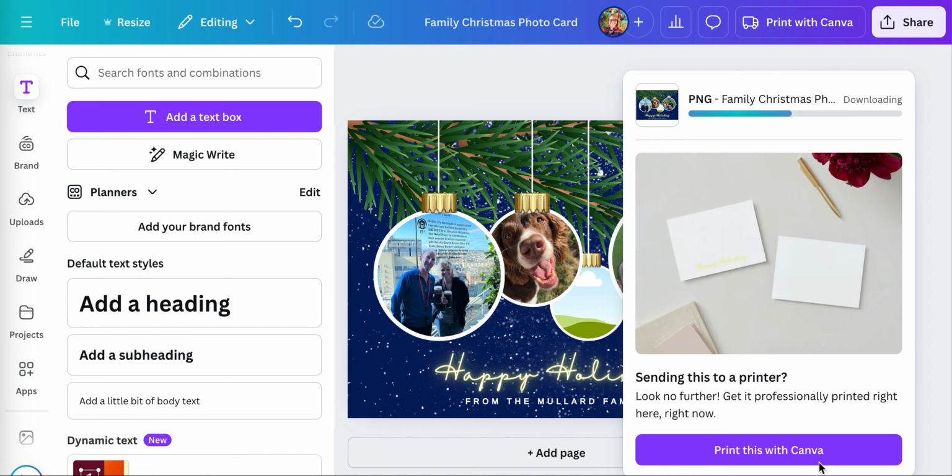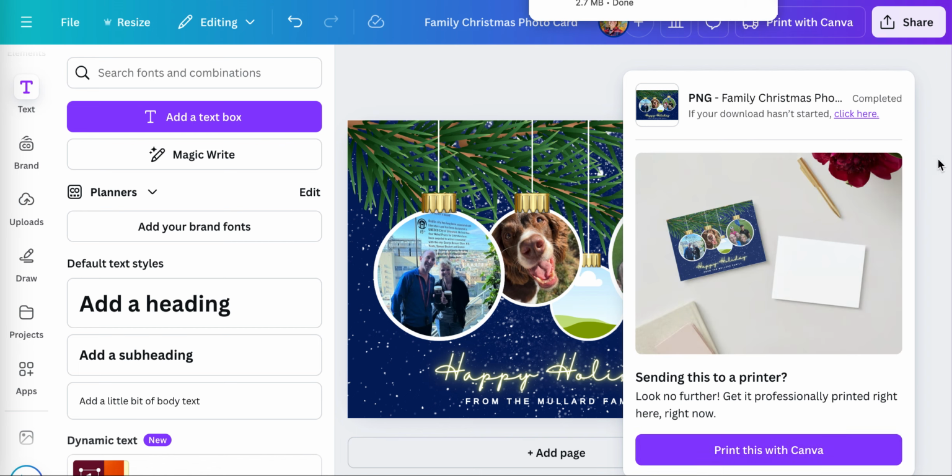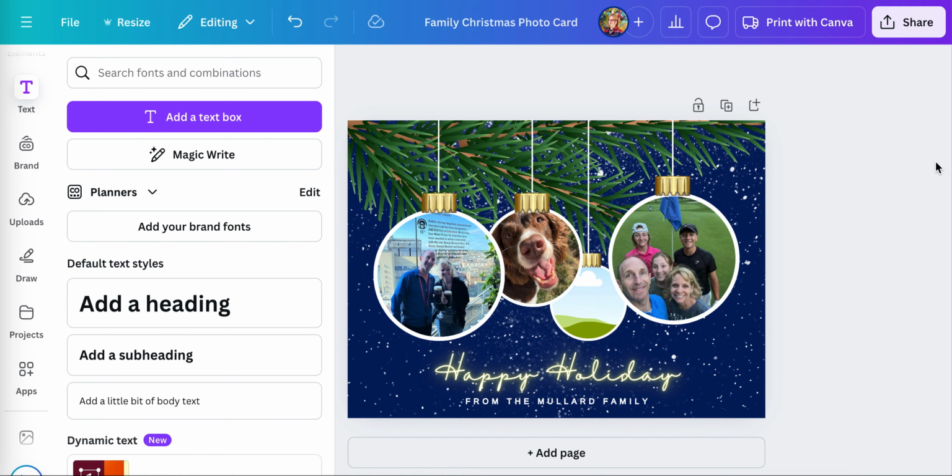Now you can print the cards with Canva. Of course, they'll charge you for that. But what you can do is take that PNG file to a print center. You can take it to Walmart. You can print it from home if you want to. You can print it just like that, and then use your cards however you like.